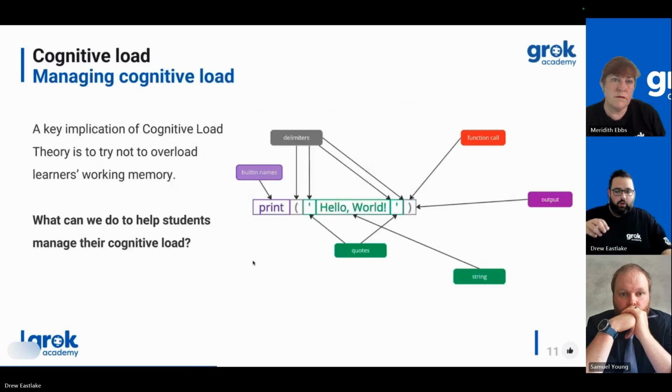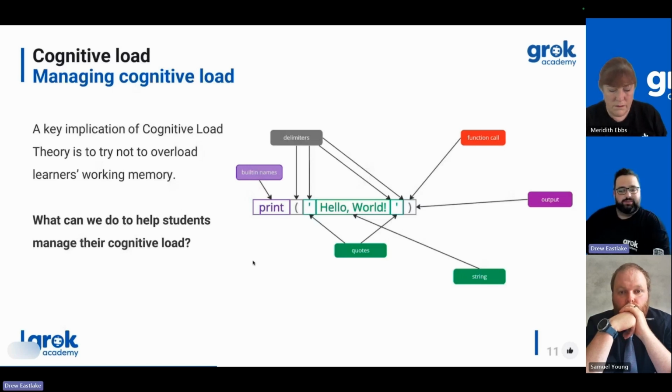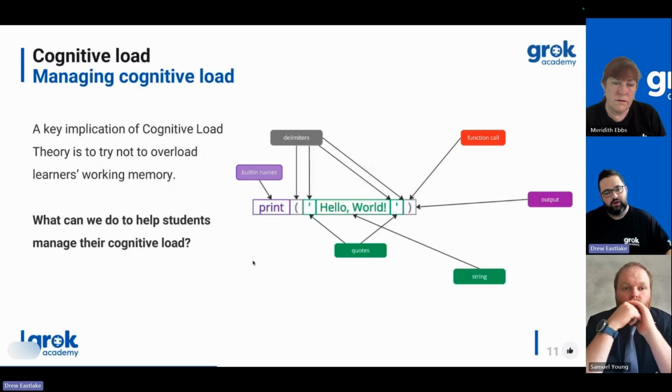So we never talk about all that. We never introduce that straight away because we don't want students to become burdened with the idea of, hold on, before I even type something, I need to think about all this. We go, no, type it, see the response, and then I might explain a couple of these things. So that's one way that we try and manage cognitive load, but it's also not the only way.